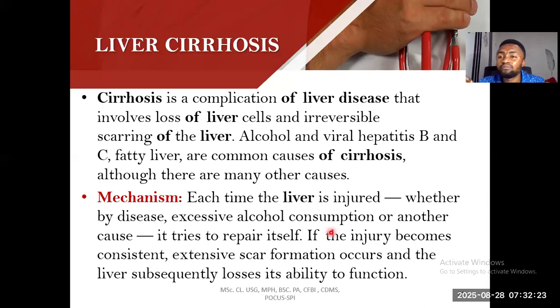So we don't need to have a lot of fat deposited in the liver. If you have a lot of fat, a lot of cholesterol in your system, you'll see some changes, palpitation. Your heart will be beating, then it stops, like it goes to normal, then like that. Sometimes you will be having numbness. Meanwhile, you are not sleeping, you are not seated, or sometimes the moment you sit, part of your body will be numbed. Those things should tell you that there is the likelihood that you may be having high cholesterol in your system.